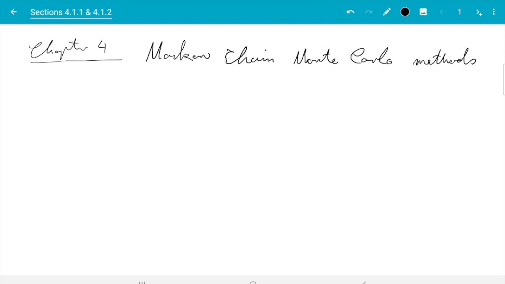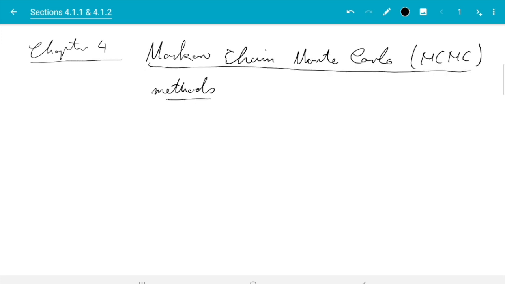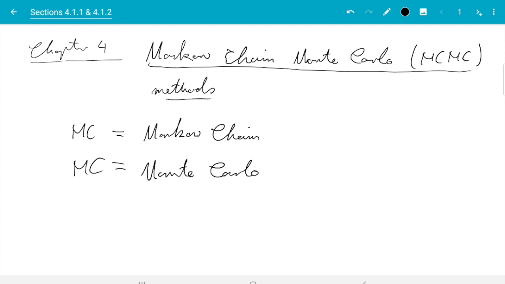Markov chain Monte Carlo, because it's a bit of a mouthful, is commonly abbreviated as MCMC, and chances are you have probably seen the abbreviation MCMC already. So MCMC methods is what we are going to discuss in this chapter. And I want to start by pointing out a slight conflict in notation, namely in this abbreviation we used MC as a shorthand for Markov chain, but we also used MC as a shorthand for Monte Carlo, and these are the two ingredients of the method. They have the same initial letters, but there will never be an actual conflict in the sense that you couldn't work it out easily, and in particular in MCMC we have both, so it is clear. One must be Markov chain, one must be Monte Carlo.